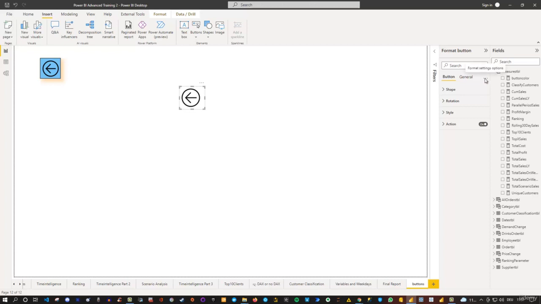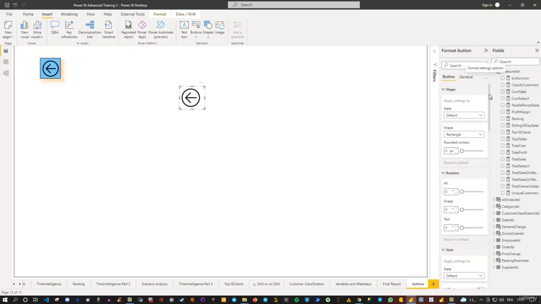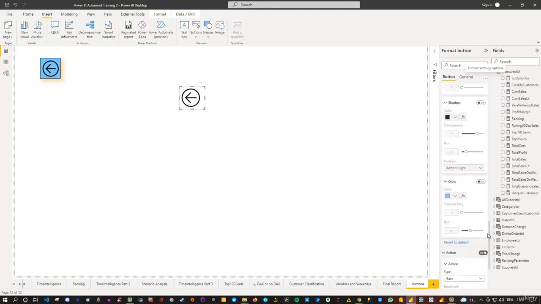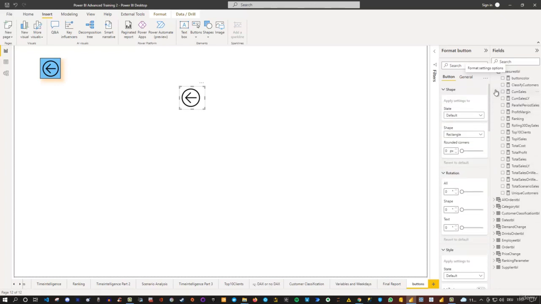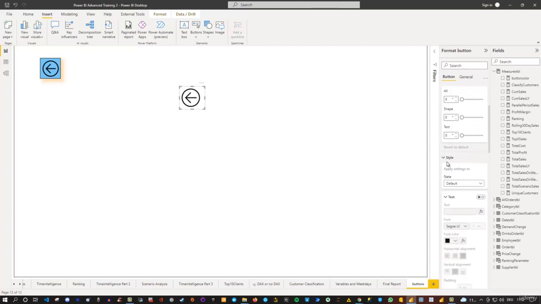So again, you can simply click on the three dots and here expand all categories. Sometimes it's a little bit overwhelming because there are so many options to configure, but still, let's maybe stick for that for now. So what can we do here? Well, interesting, as I said, is that each button has different kinds of states. Like for instance, the default state, on hover, on press, and disabled. That means we can, based on the state of the button, change certain properties. And one of them could be, for instance, here, the style.